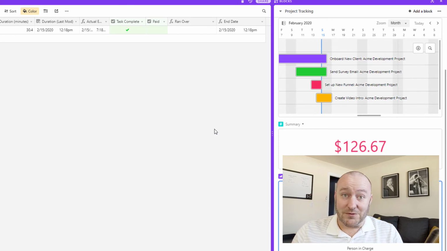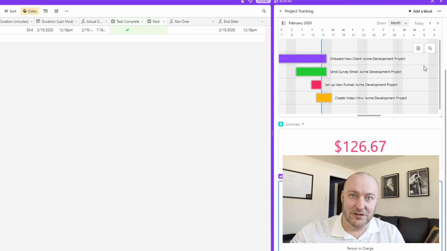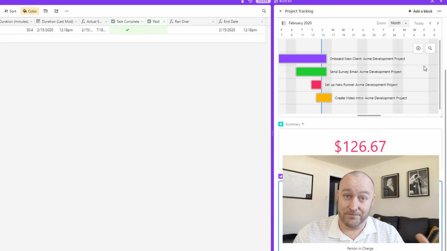I realize we went fast through this, but the idea here is, be creative in the way that you use the blocks. They are in many ways one of the better secrets of Airtable. I mean, yes, everybody knows they're there, but I know a lot of folks who are using a free account, and in my opinion, it's absolutely worth it to pay a little bit extra and get this kind of functionality, because it reflects what's going on in your database and gives you that high level perspective that you need, especially if you're running a business or making important financial decisions.